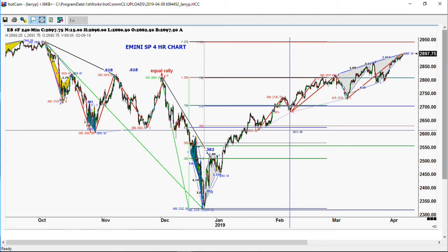Yeah, it did during that time, because from the 15th of March until the 15th of April it had a very positive bias. But we're coming into the 15th of April next Monday, so we could be a week on either side. All I'm looking at is the short-term trading patterns. No cycles or nothing. I just saw that there was symmetry there. The ABCD was correct. The 1.618 expansion was correct. I figured I didn't have to risk much last night, and that's why I sent out the video on it. Just like I looked at the gold, it was a very low risk at 1298. So that's all I do.